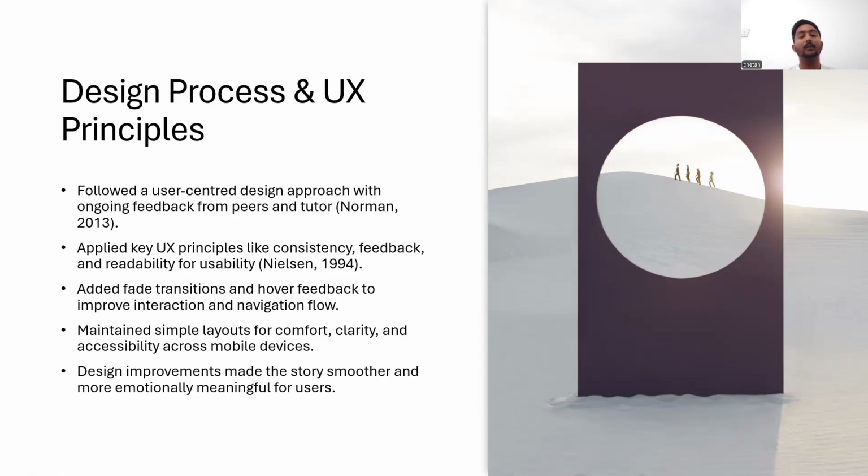I used UX concepts such as consistency, feedback, and minimality to make the experience as good as possible. I applied hover effects, fade transitions, and simple layouts to enhance usability. These upgrades make the project easier and smoother to use and give users a better experience. On the whole, I learned that effective UX design requires a balance between emotion and functionality.